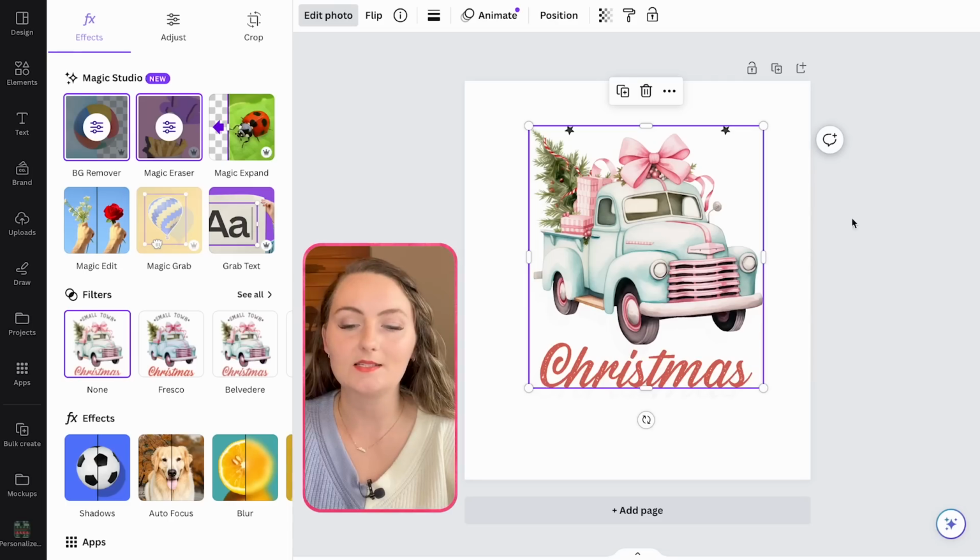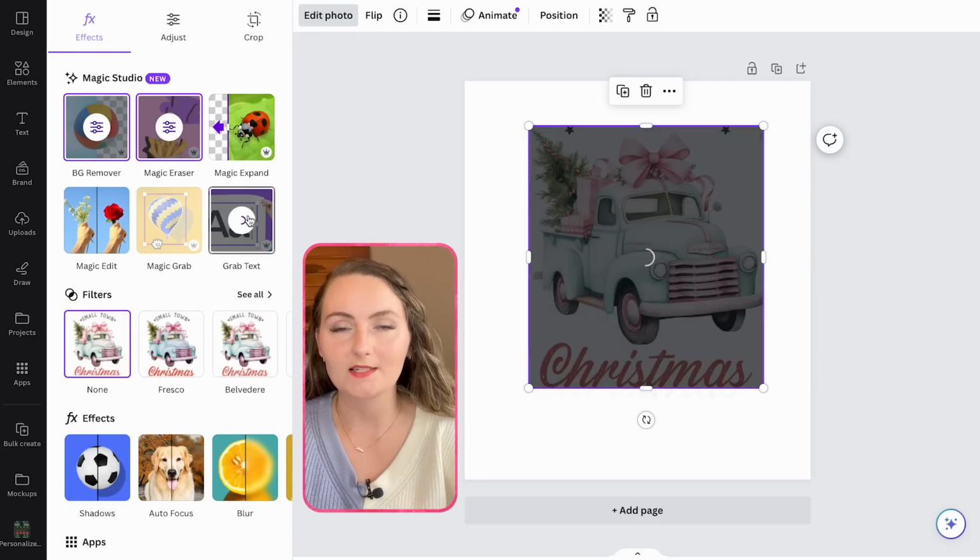Another option to take away the text in a design or change the text in a design is to use their grab text feature. Now this doesn't work perfect. I've been trying it a little bit on my own, but it is a good way to just remove the text altogether if you want to. So this is going to let you edit the current text within the photo.